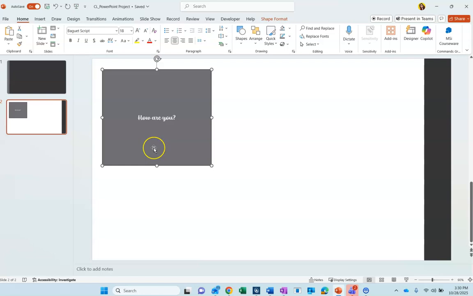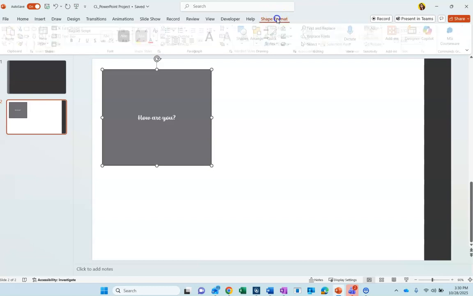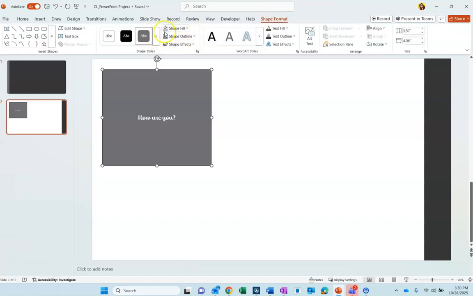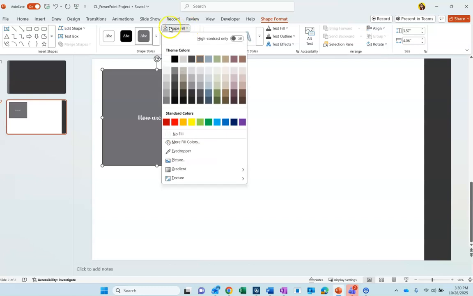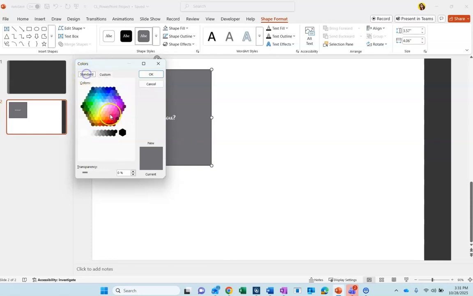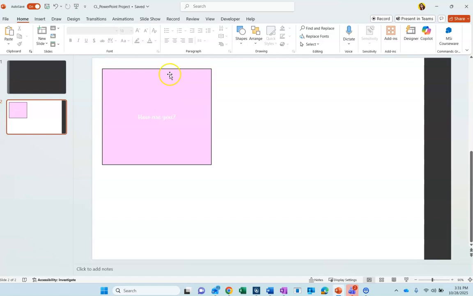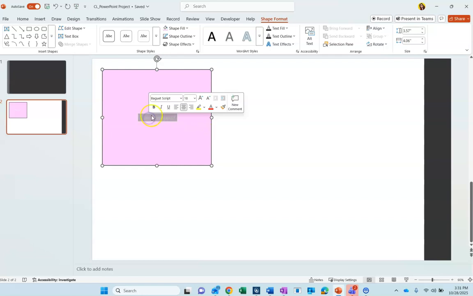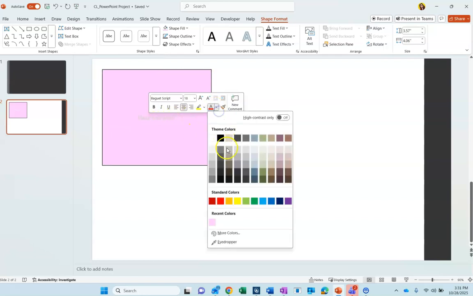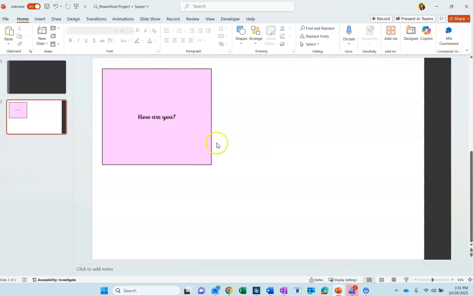You can change the color of the shape as well. So we've clicked on the shape and up here it says Shape Format. We can pick out the color we want if we click Shape Fill and then even go to More Options if we want to change the color that way. And we can see that the shape already has an outline to it. Now we wouldn't want to have this white text if the color is this lavender, because you can't really read it well.